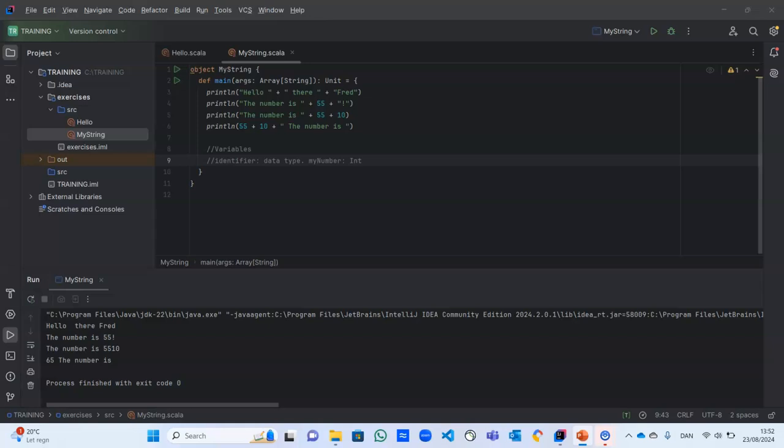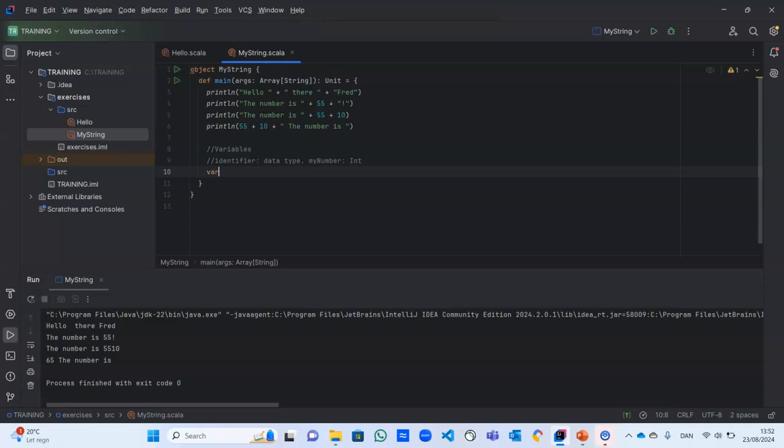Now, how do we declare or initialize variables? When you want to use a variable in your program, you first need to declare it. In Scala, we use the keyword var to declare a variable so that it tells the compiler to provide a place in memory with the correct size, and it will give it a name. So for example, let's declare a simple integer variable that holds a number. The above is just a comment.